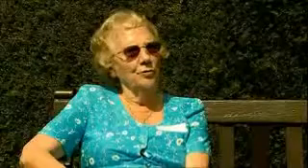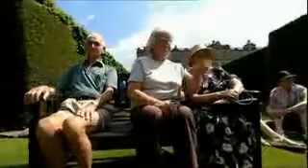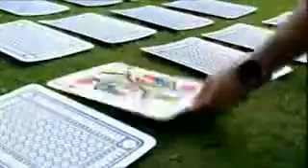I do crosswords. I also do tapestry and embroidery. I surfed the net and perhaps most particular and important in my life was exercising my dog. We go ballroom dancing every week, which keeps us on our toes, which is a good thing. And it serves the memory well, trying to remember all the steps.